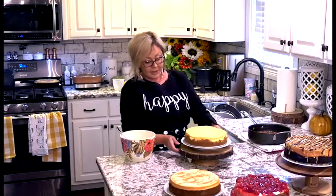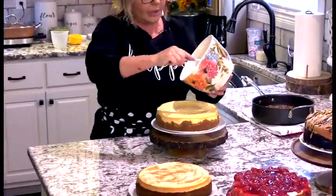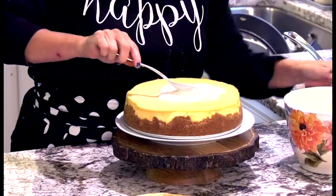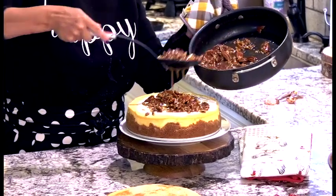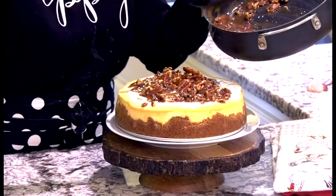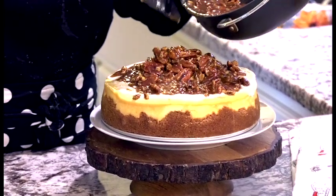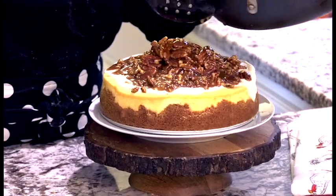All right, this one is just beautiful. So that's just a traditional cheesecake, plain, but we're gonna bump it up a little bit. Put our topping on there. Oh, goodness. Pile that on top because it's going to fall to the side. Oh my goodness. Have a little extra for extra piece. Or some ice cream. There it goes. Okay.